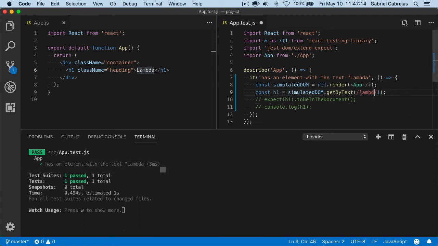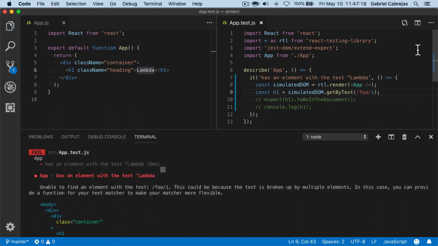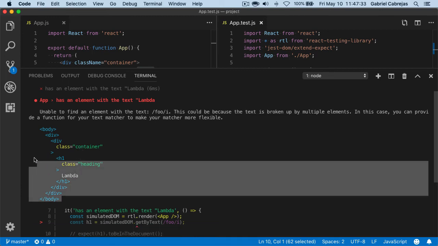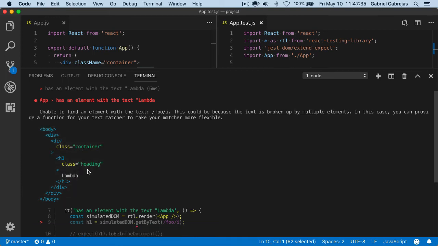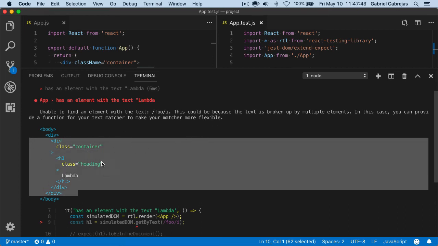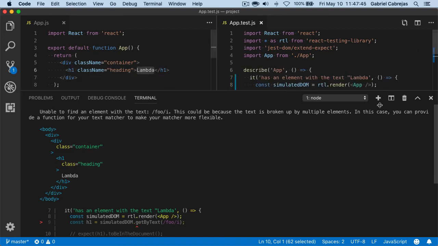Let's break it and see the test fail immediately without even an assertion being necessary. Unable to find an element with text foo. This could be because the text is broken up, blah, blah, blah. And even a log of the virtual DOM where we effectively can see nothing there with the text foo.